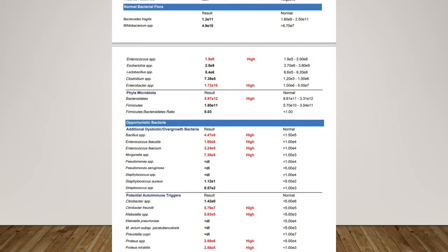On this advanced stool test page, what we can see along the top in the blue strip says normal bacteria flora. These are your friends. These are your allies. We can see in these test results that these allies are at very severely poor levels, bad levels, some high, some not, just not where they're supposed to be. This is massive malfunction, and this is what antibiotics can do. Yes, they can kill normal healthy bacteria, but they create chaos.